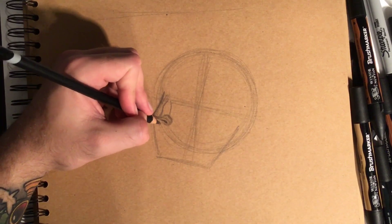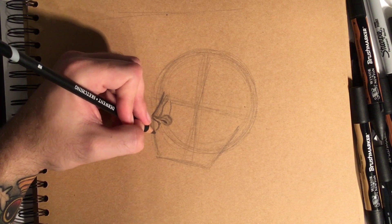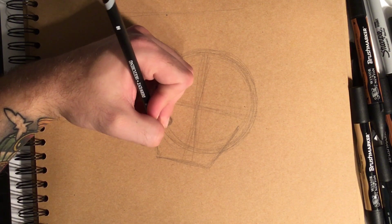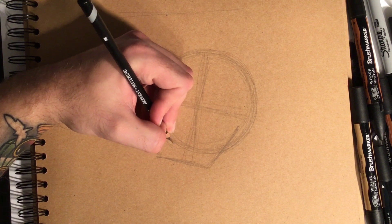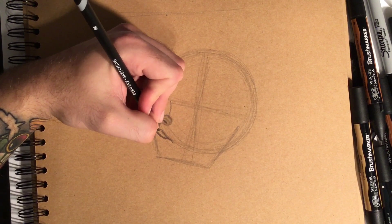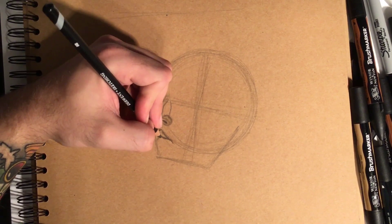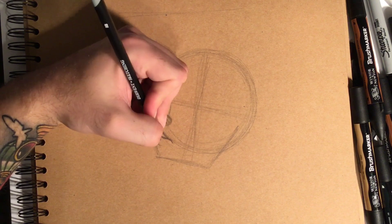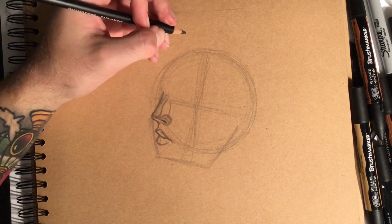The nostril part here is going to come down and connect onto that line. From the tip of that line I'm going to bring this line up, bend it in towards us a little bit, bend it out and up. From the center part of this nostril bring a little line up, curve in a little bit — just kind of tells the shape of that inner part of the nose. Now from underneath this bit we're going to curve a little line out, come down until we pretty much touch this line just here, then curve line down. Come back just a little bit past the nostril.